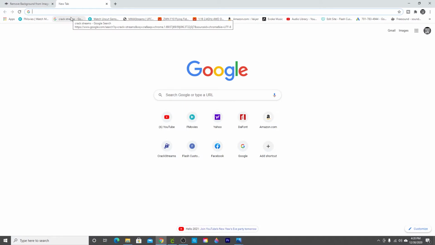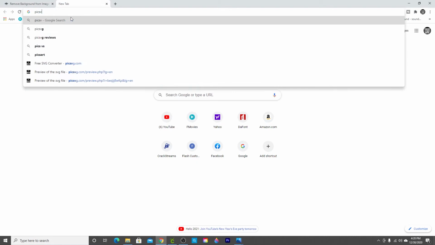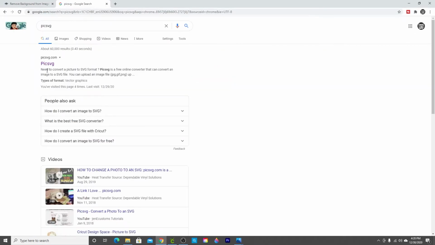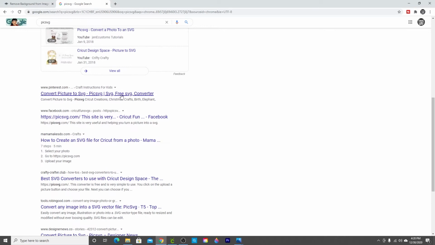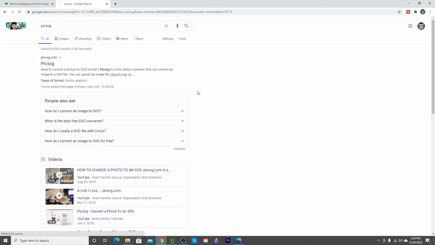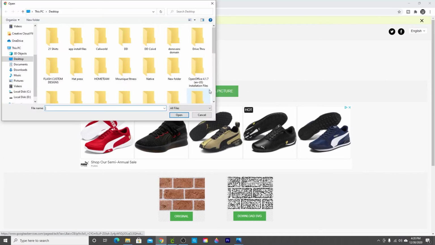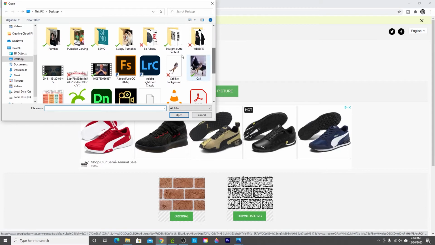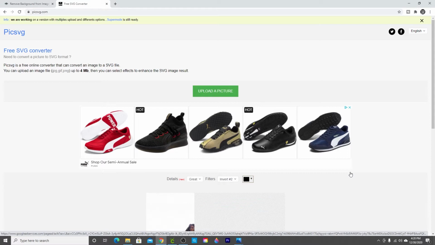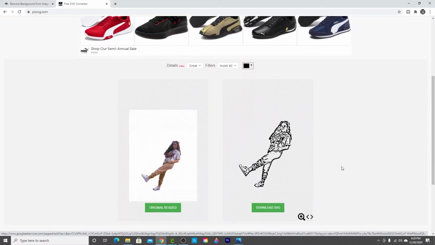All right, so now I want to turn this into an SVG file. The second website I go to is Pick SVG. There it is. They have several different ways to convert to SVGs, but this is just one that I like. This is my original photo and then what it's going to download it to, something I'm trying to make a decal. So we're going to upload the Callie No Background here. Perfect. There's Callie. This is what I want to use as a decal.